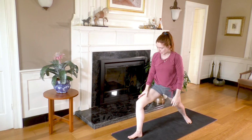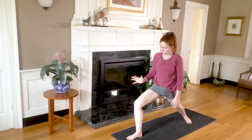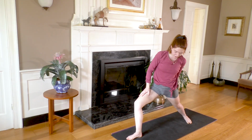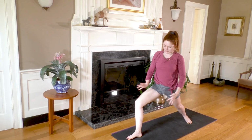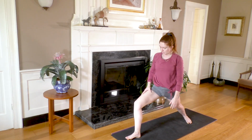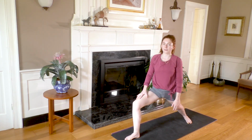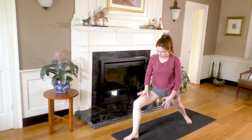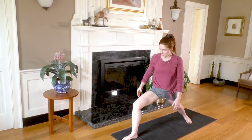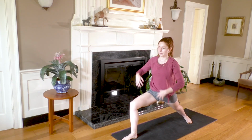So the right knee is turning to the right side, kind of facing the last two toes, the pinky toe. The left leg turns inwards to face the right leg, kind of following that direction on the right side. Bend the knee. So the knee is above the ankle. It can be before the ankle, but never past the ankle. So you can situate your legs, maybe go wider or go shorter, depending on how you feel. Try to get this right thigh parallel to the ground, really sinking down the hips.